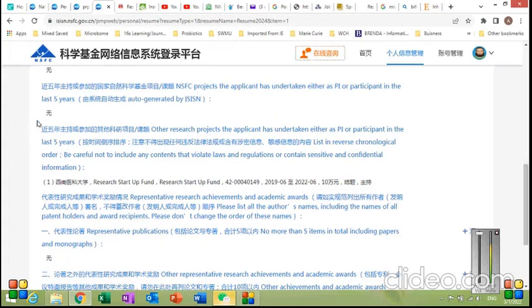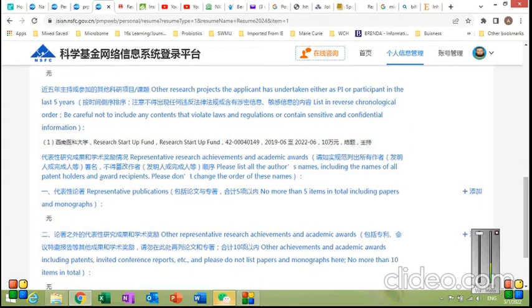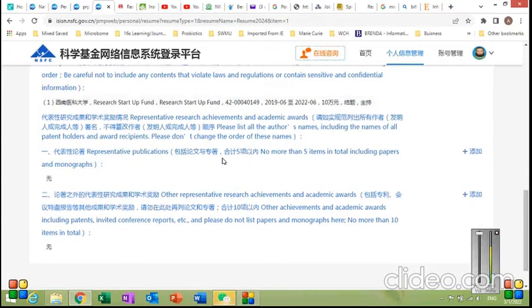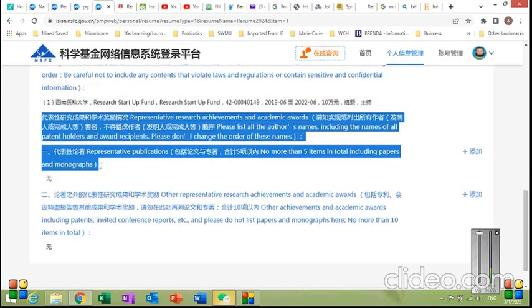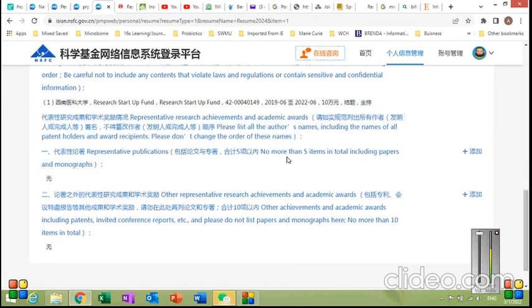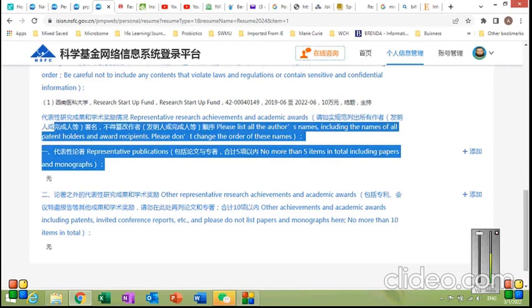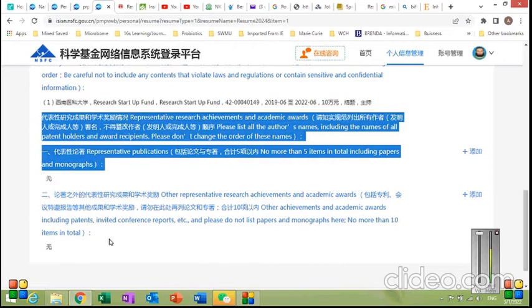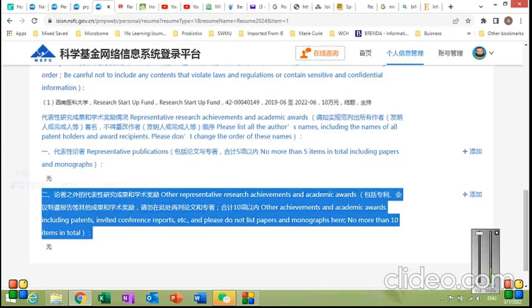You can read every part, and I think it is easy to handle. In the last two parts, you have to add 5 representative papers, no more than 5 items. Here I added 5 of my representative papers. And in this part you can add your conferences, monograms or something related.